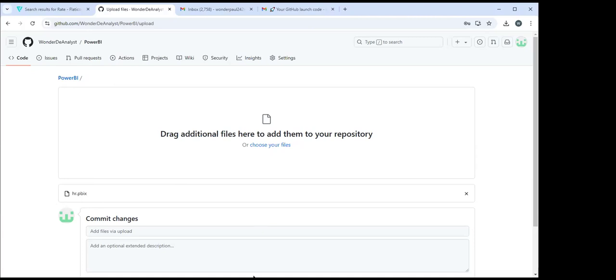I can also upload a picture of that file so that somebody can easily click on it and see the picture of my dashboard and each of my reports. So to upload a picture, I'll just click on choose your file and locate the picture.